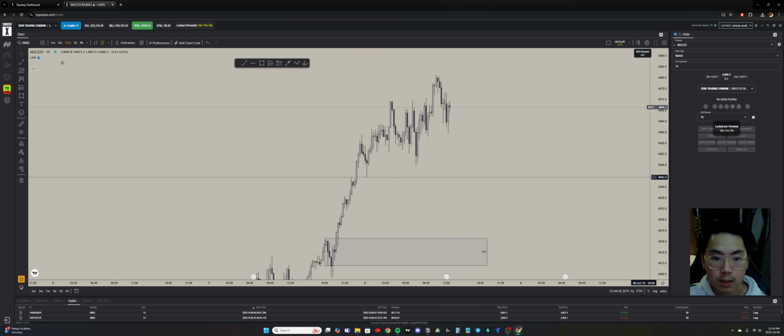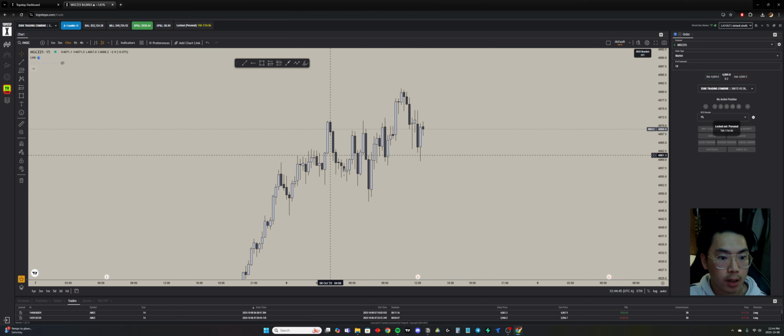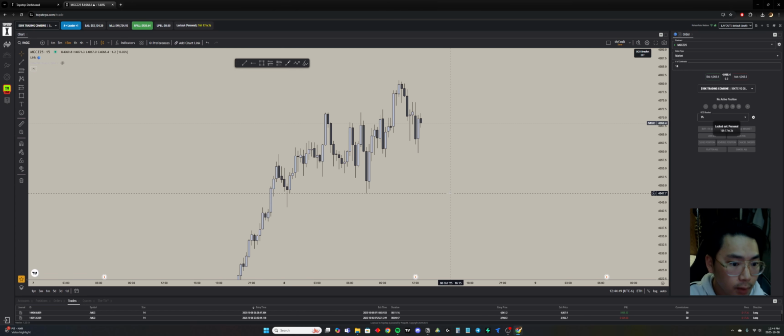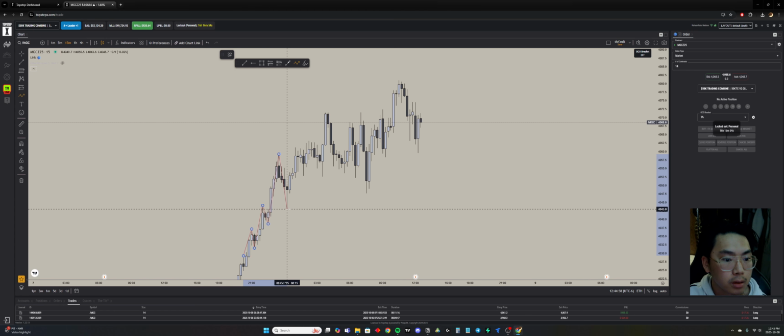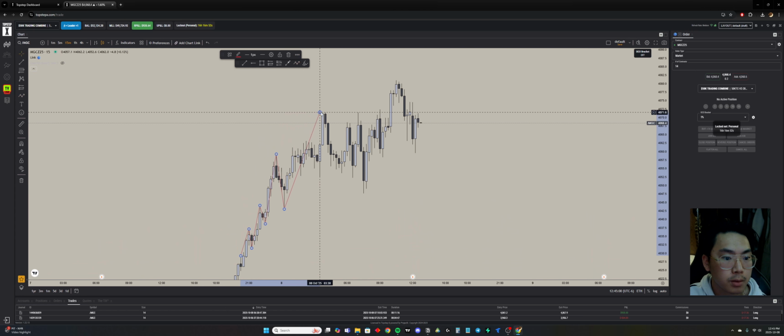Okay, so looking at the 15-minute, where were we? We were like right here, like this price action. 15-minute is still bullish, because you can see one break, two breaks, wick transfers all the way to the top, so really right here. So from there, I wanted to mark out my order blocks. This is the most obvious one that I've seen. And we do have a lot of sell side liquidity generated here.